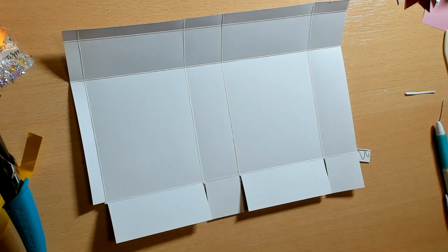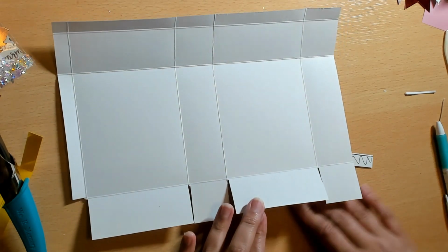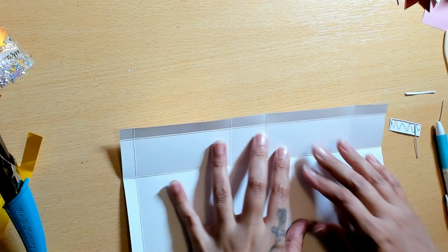Okay, so I just went ahead and did that. So your paper should look a little like this. You know, we cut up the score lines, we cut that little box off. Now we need to work on the top, okay?